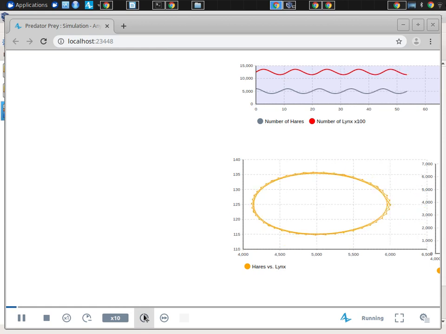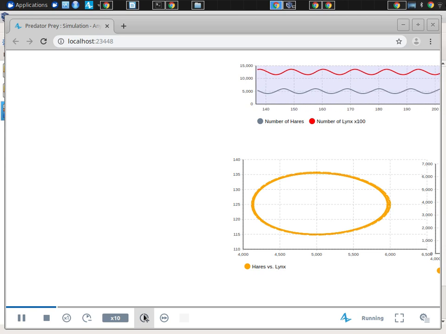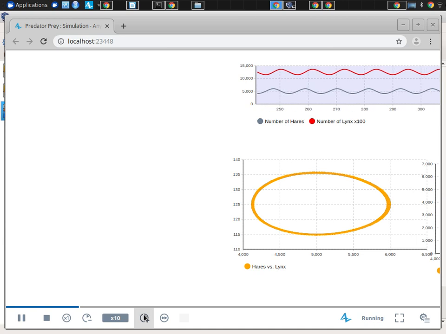It's going around in a circle. You can actually just see little bits of evidence of it as it goes around. And on the x-axis is the hare population. On the y-axis, ladies and gentlemen, is the lynx population. This is called, varyingly, a state-space plot or a phase-space plot. Okay? So at a given time, at the top, we have two variables, right? Hares and lynx over time.